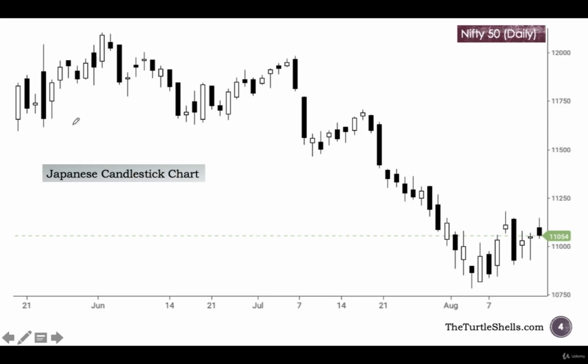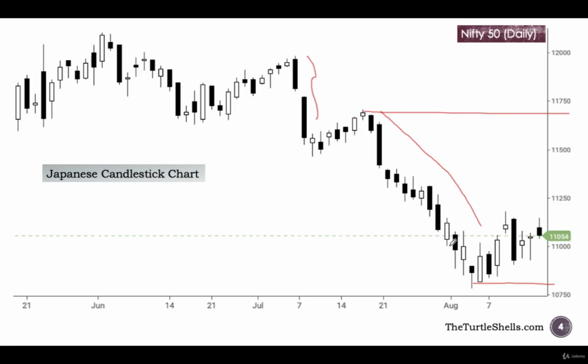So now you can see what is happening here. If you combine the white, black, and the doji candles, you can see that sometimes the price goes up, sometimes the prices go down, sometimes they remain flat. So consecutive bear candles here, so the price is falling. And if you look at this, how many bear candles here? 1, 2, 3, 4, 5, 6, 7, 8, 9, 10 bear candles. And how many bull candles? 1, 2, 3 only. So out of 13, you have 10 bear candles and 3 bull candles. So that's why the price has gone down.